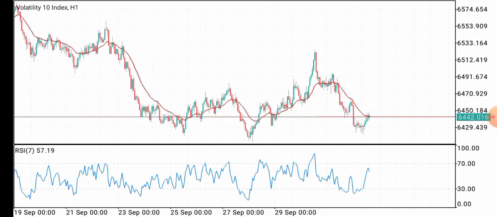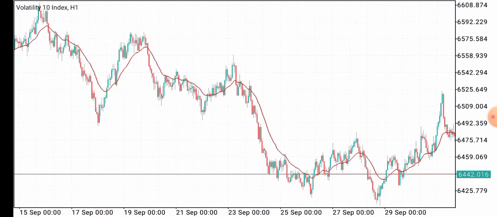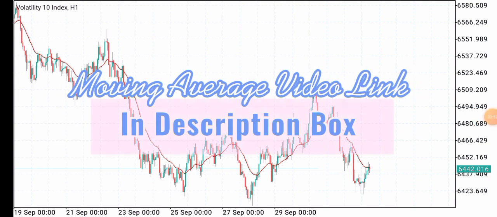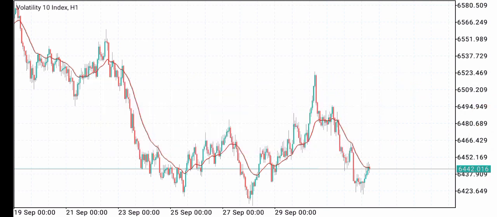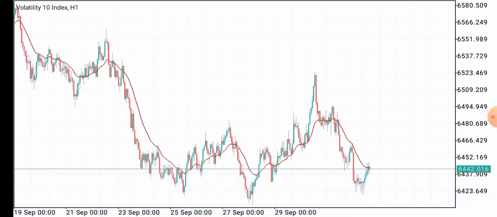Oh sorry, I said I don't want to go complex. Let me just explain what I want to explain, then later we can talk about those. If you've had your moving average 21 exponential on your chart, if you've watched my previous video, I've explained that this moving average acts as support and resistance, and I use it as support and resistance too.